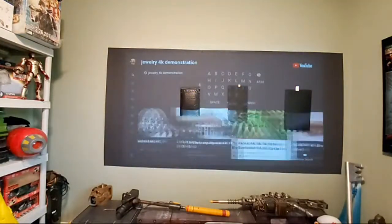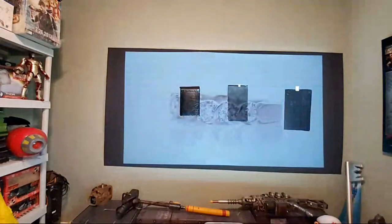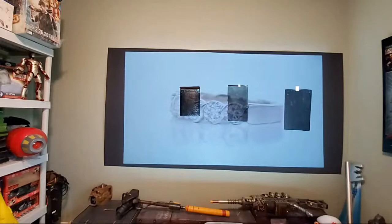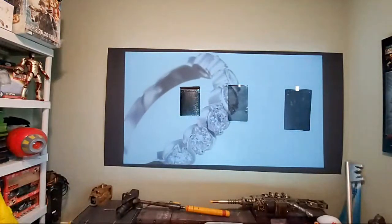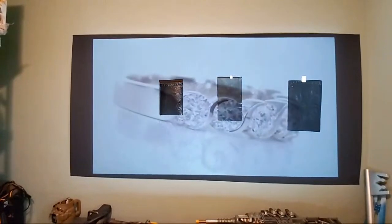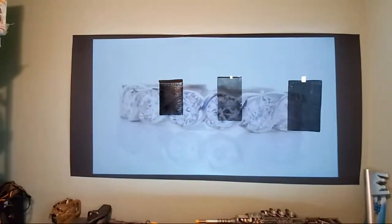I'm just looking for brighter levels. What do we got here? Oh, okay. This is beautiful. This is nice. Okay, here we go. This will work. Now, when somebody says that they can't see my screen because it's too dark, here, I'll put you a little closer. That way we can get a real good look at it. Now, it may not be able to produce a white level as high as a white screen, but sure enough, its white levels are nothing to laugh about. White levels on this technology is quite impressive, as you can see.